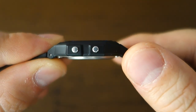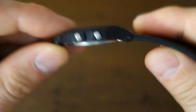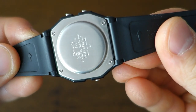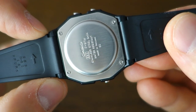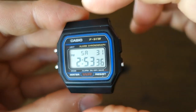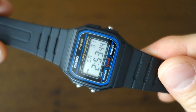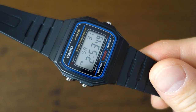Thickness is 8.2mm, just the total thickness there. And the lug width, if you're interested in that in terms of straps, between the lugs there is 18mm. The actual strap itself hits about 20mm at the widest point, because you can see it narrows into the lugs. Lug-to-lug distance, or I guess you might say the height of the case, is 38mm. And the overall weight with this plastic case and resin strap is a very paltry 20 grams. The lightest watch I have reviewed.